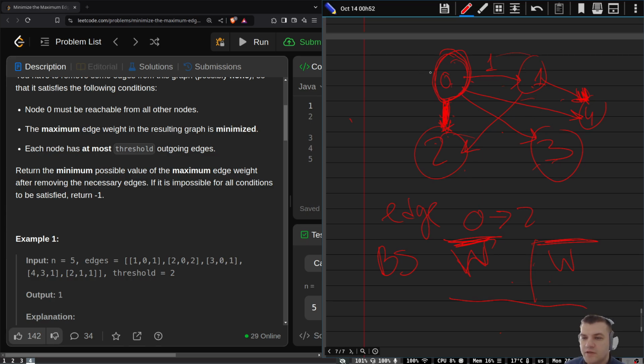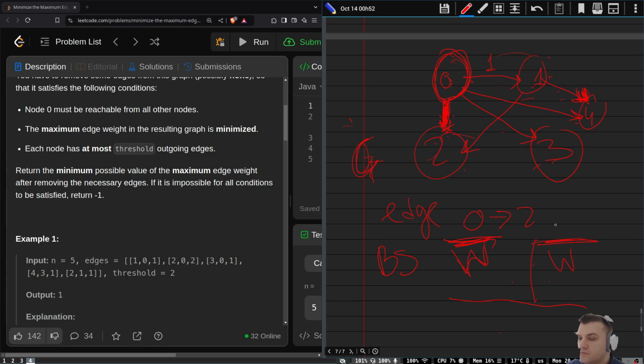And in this case, if in G reversed all vertices are reachable, then it means that in the original graph, vertex 0 is reachable from all the other vertices. So if for the reverse graph all vertices are reachable from 0, then for the original graph, 0 is reachable from all the vertices.